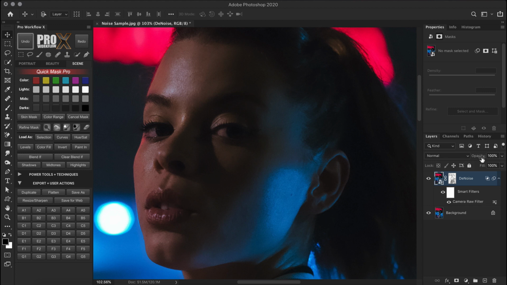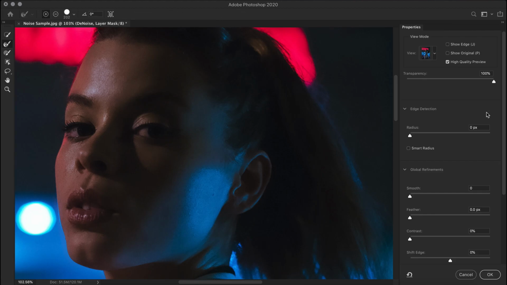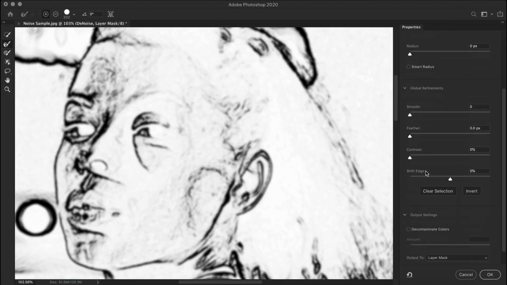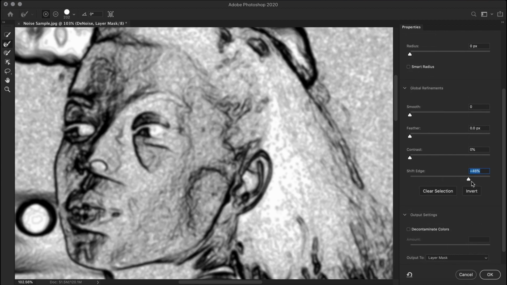Now you can further fine tune this using the opacity of this layer. And click on the layer mask, and with the density slider in the properties, you can reduce the opacity of the edge mask using the density slider. This makes the edges soft again. And with the mask selected, if you go to Select and Mask, you can now modify the edge of this mask using the Shift Edge slider. You can expand the edge selection by going to the left side or narrow it down by going to the right.